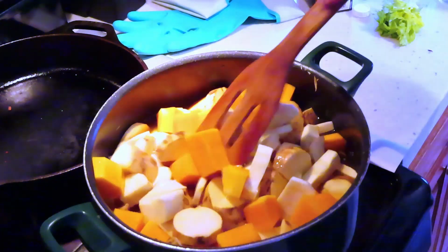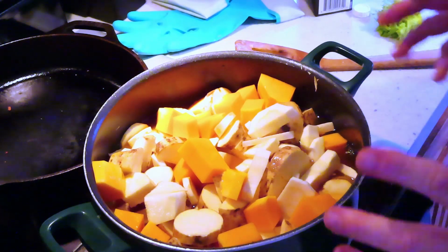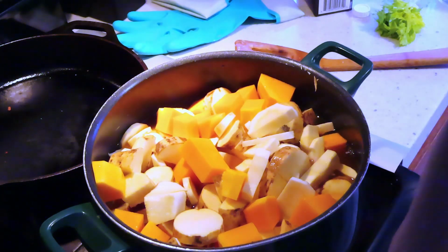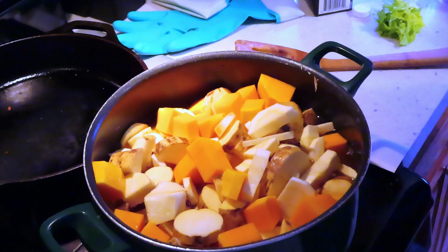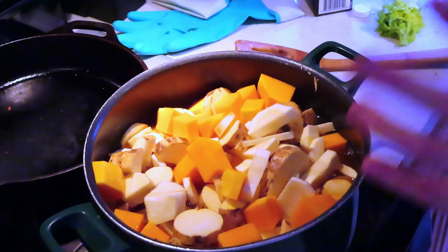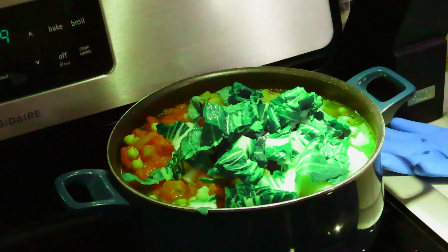So I'm going to end up adding crushed tomatoes and bok choy and chickpeas, a little bit of protein. But we're going to do that a little later because that stuff will cook down too much. So we're going to let this do its thing for about 30-40 minutes or so till everything starts to get a little tender.